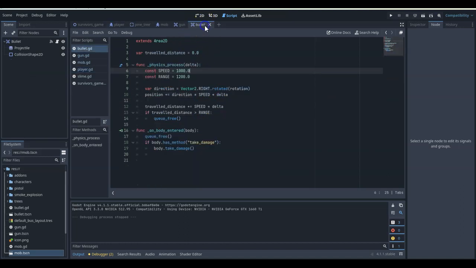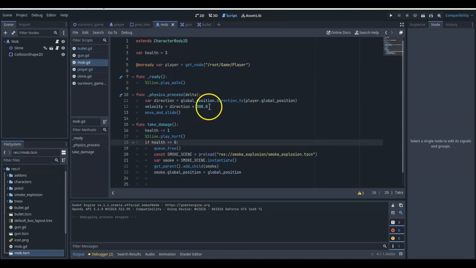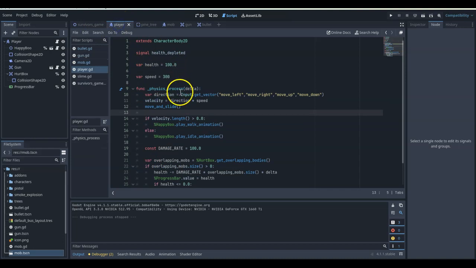So for example, when we did the bullet, you can see we actually did use speed and range values as variables, although we did set these to be constants, not to be changed during gameplay, but we could easily revert that. We also saw that with the mob, where we've done the wrong thing. So again, the mob's another example where we could set the speed as a variable, and that would also make it really useful for changing the way the mobs or the bad guys played without having to change it dramatically. So simply changing values that are hard-coded into variables.